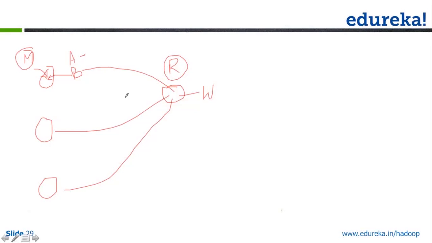So it is also possible that in your analysis you never have a reduce job. You can do everything in a map task itself. Say for example, if you are doing an encryption on some data, okay.